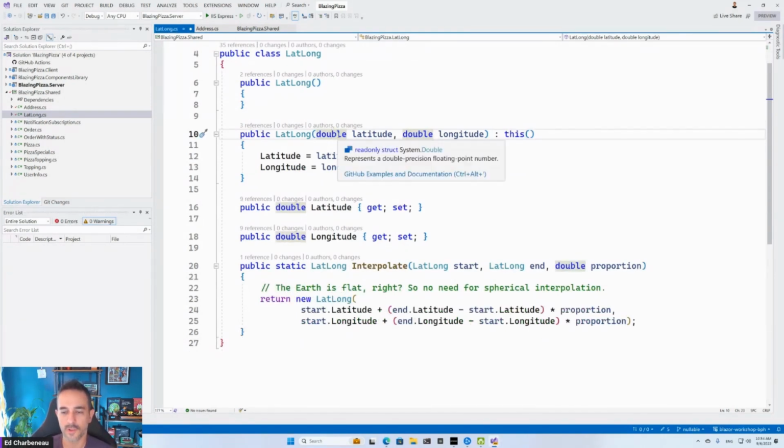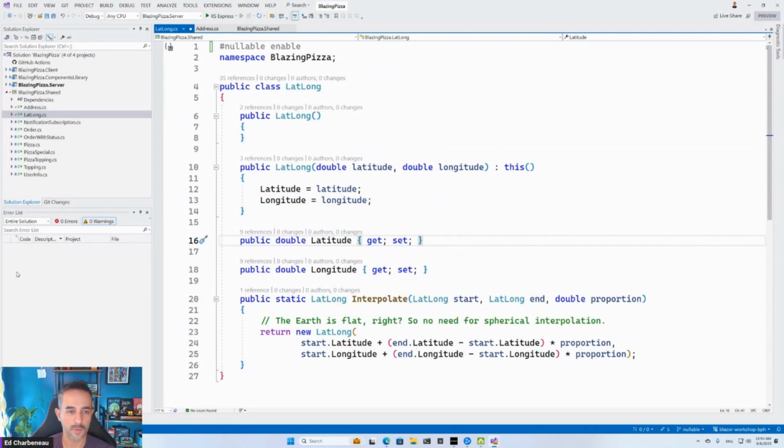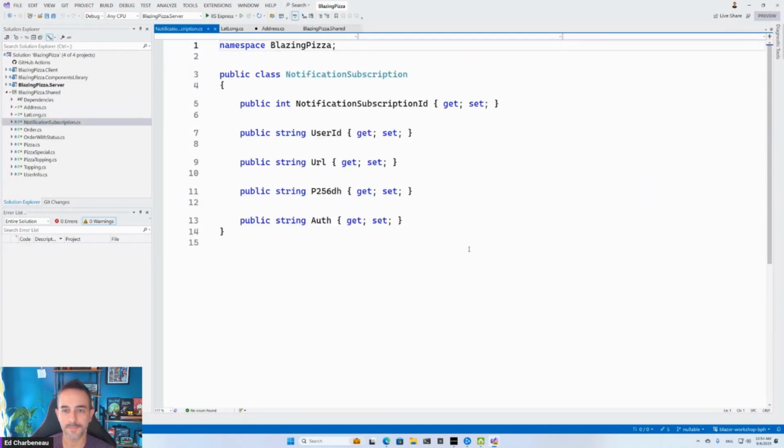So they're doubles, and all value types are not nullable by default. So there's nothing to hit here. So these are actually being set to 0 by default all the time. So nothing comes up there. So nullable can be enabled there with no problem.